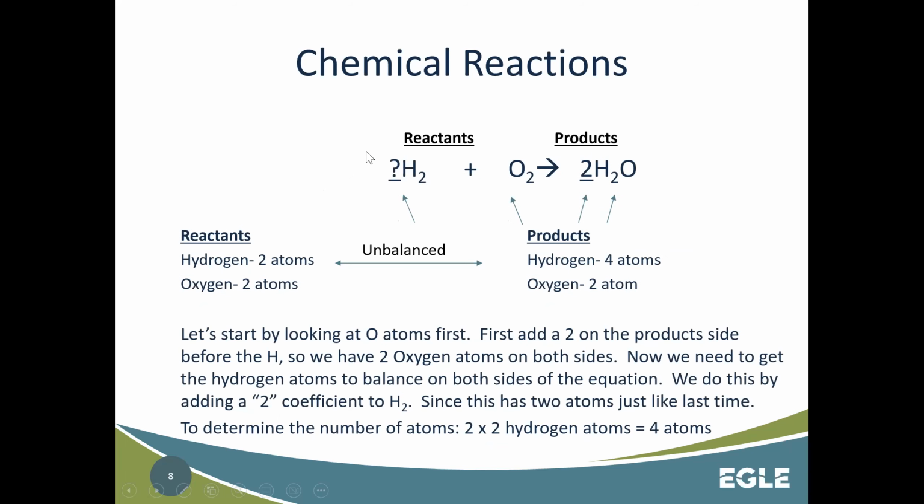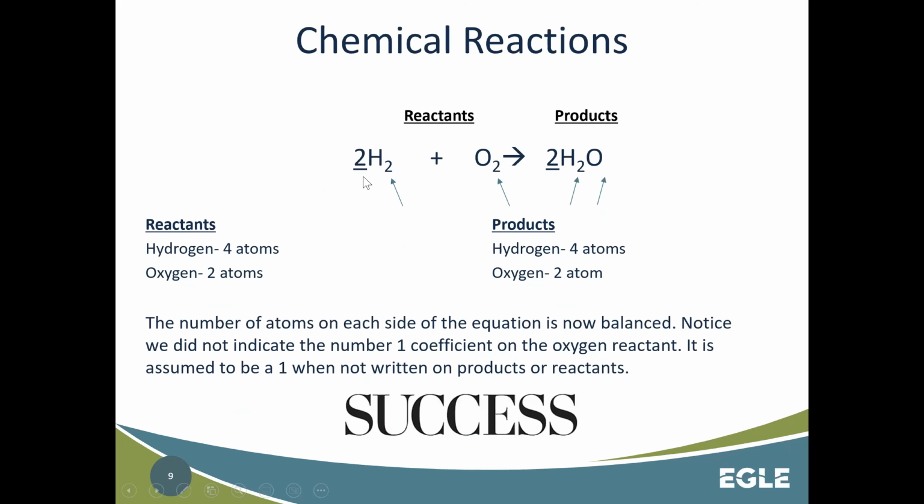That's the overall question. So we have to think, what do we do? 2 atoms, 4 atoms, unbalanced. Well, 2 times 2 would give me 4 hydrogen, wouldn't it? So if I add another 2 there to hydrogen, you can see that I have it balanced now. Because there are 4 atoms of hydrogen on the reactants, 2 atoms of oxygen. And look at the product.